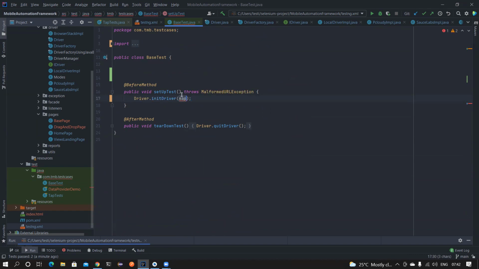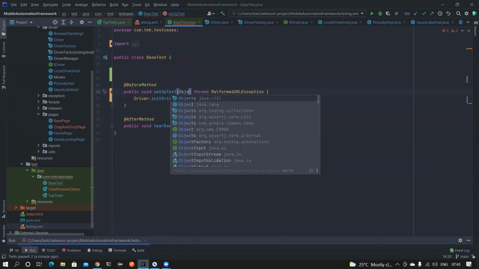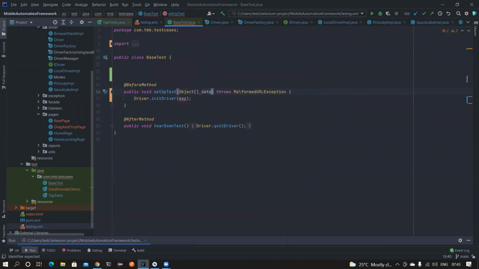There is only one thing that is wrong here. You cannot use data provider, then how will I inject this? You have a lot of injection, four different values that you can inject. One among them is object array. You have to understand one thing: whatever data you feed to the test method from the data provider is available as an object array in the before method. You can use this to inject the values.